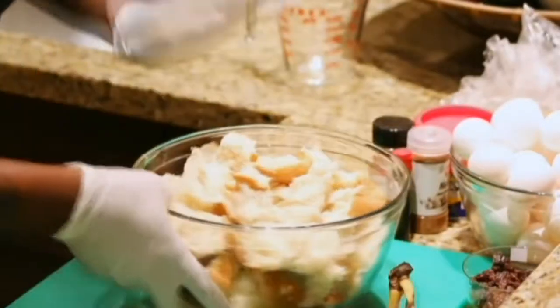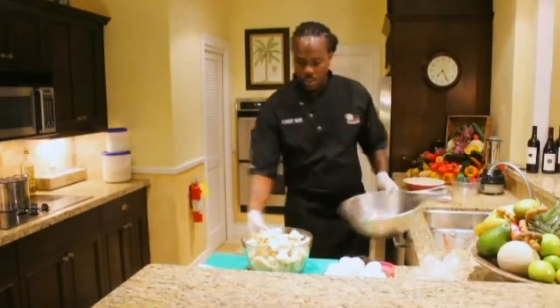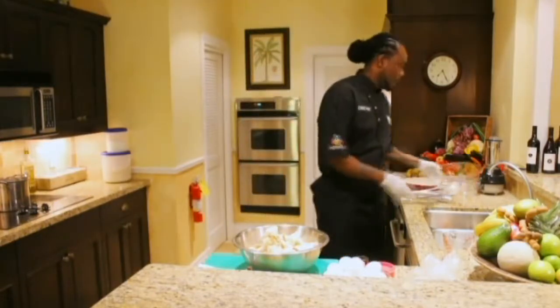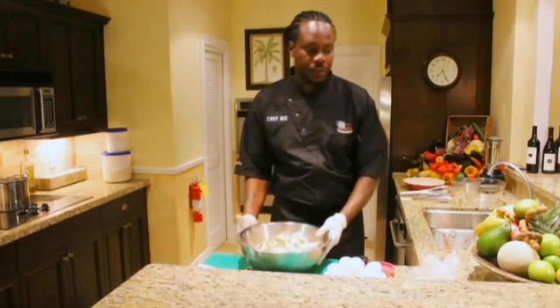I notice my bowl is a bit small, so I'm gonna transfer this into a bigger bowl. Like this. There we go. Much better. Okay, I'm gonna let this sit aside for a bit.